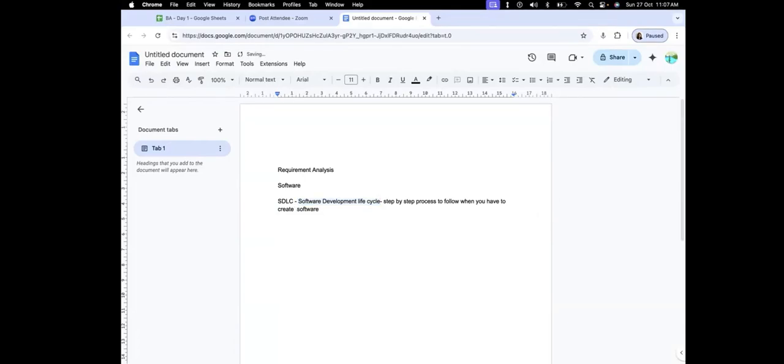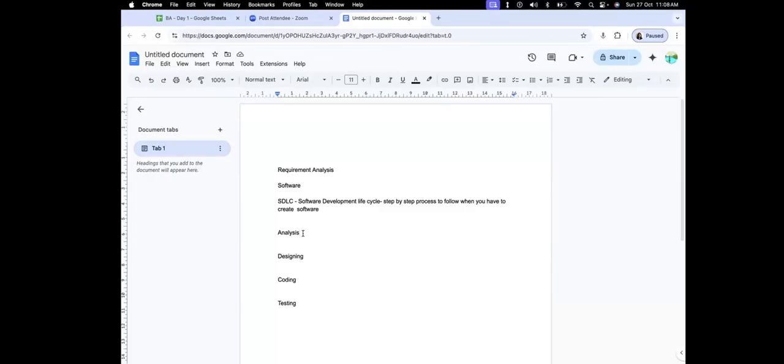There are various phases of SDLC. First is analysis. Second is designing, then coding, and testing.